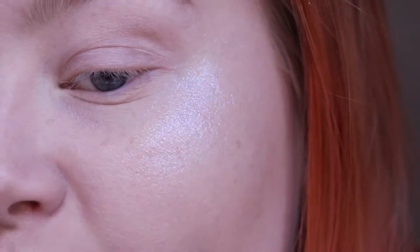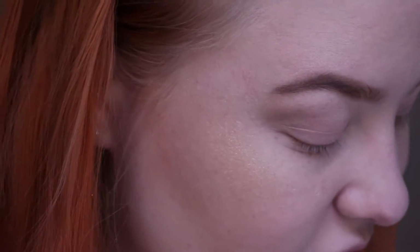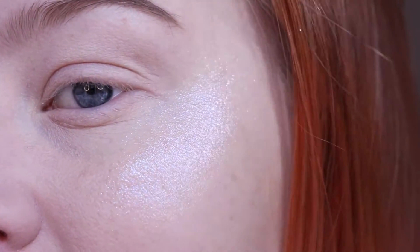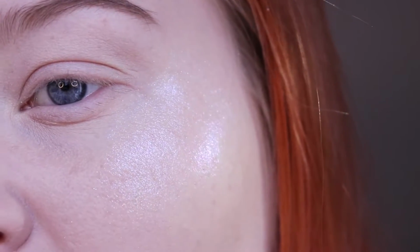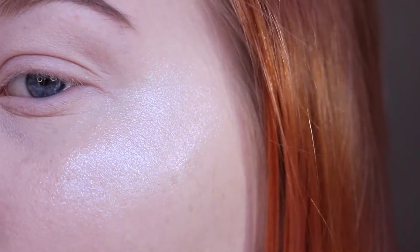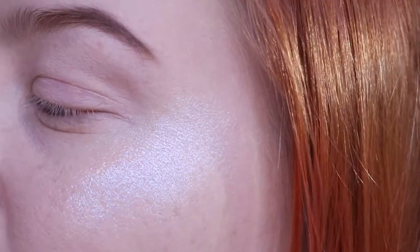It almost looks wet, you know? And here you can't even see that I'm wearing it almost, but then I turn around and it's like boom. So this one I really do enjoy. I'm going to show you this one also with my phone lighting. Here you can see what I'm talking about with the glitter specks, and you see more of the color in the highlight. But I think this is beautiful if you want something a little bit different and something that's very out there and just a booming highlight.